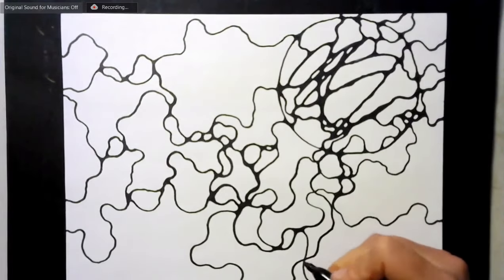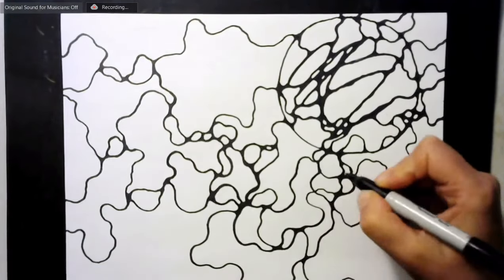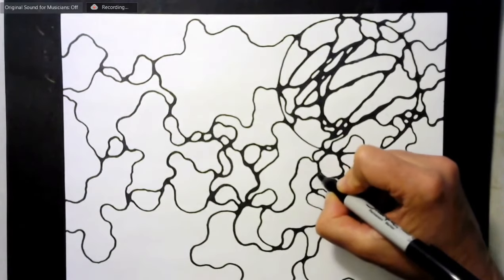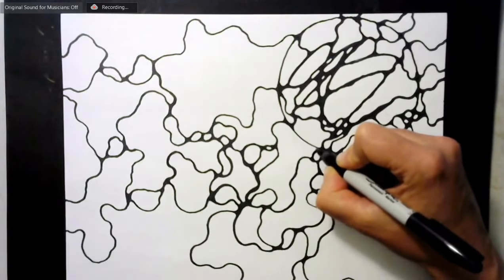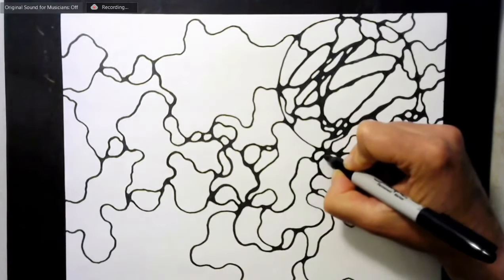And I always draw my lines to the edge of the paper, wherever. They can end up anywhere. Doesn't have to be at a specific side. It's just at any edge of the paper. And every time I draw a line, I want to connect it again. Feeling this connectedness to your surrounding.